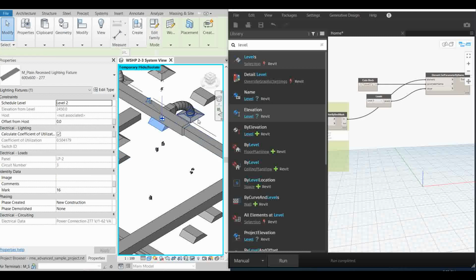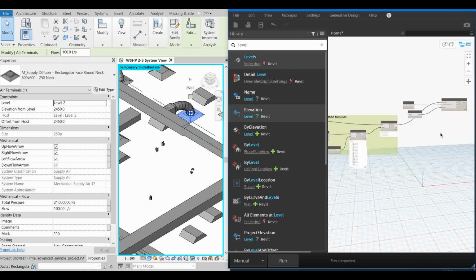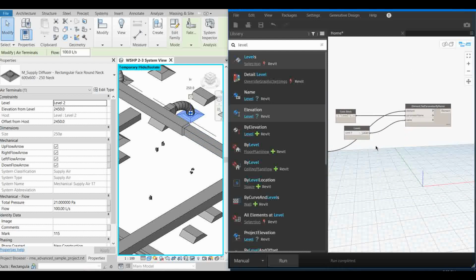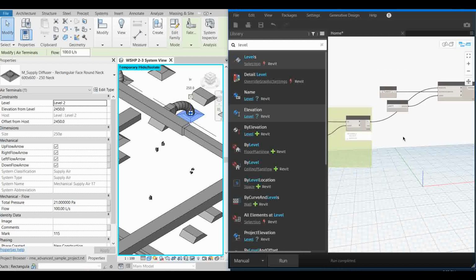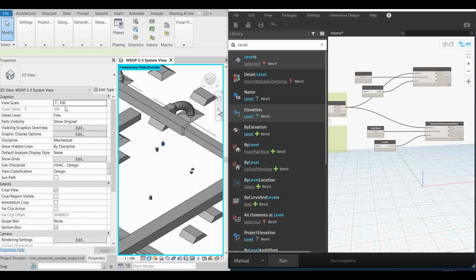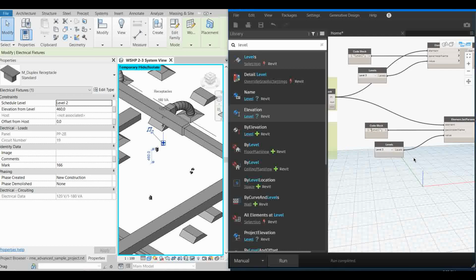So the label is the parameter name for the associated one, same as we did here, and we assign the parameter. For the not associated one, Control C, Control V, and we have the parameter called schedule level, right? So here we need to add schedule level.